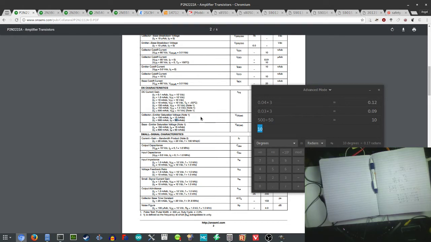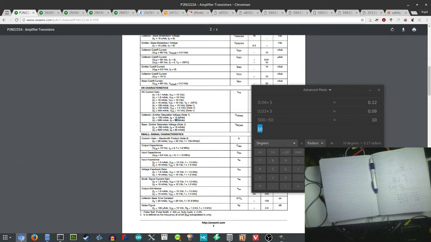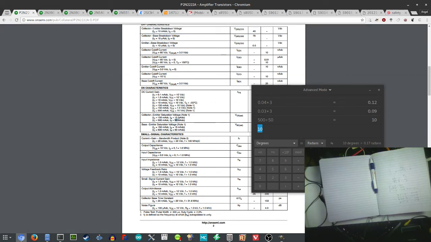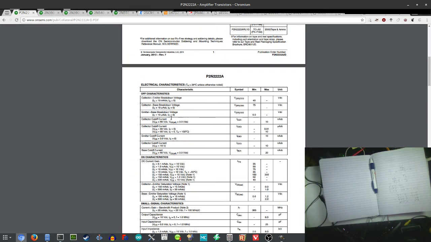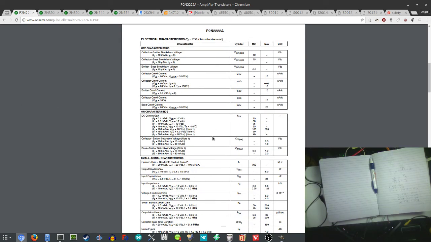So that means we're actually doing pretty good, because the transistor will just use whatever current we give it and let everything else go to ground. We might be safe using these ones, because we're not cutting it short when it comes to current. Now that's fine and dandy, but I want to see the maximum voltage that this can use.